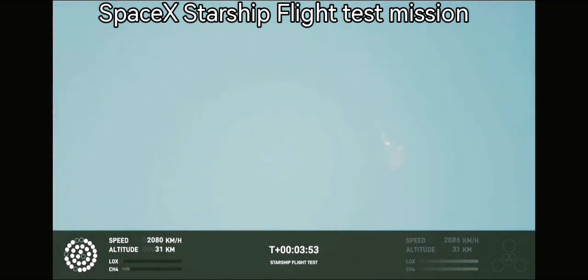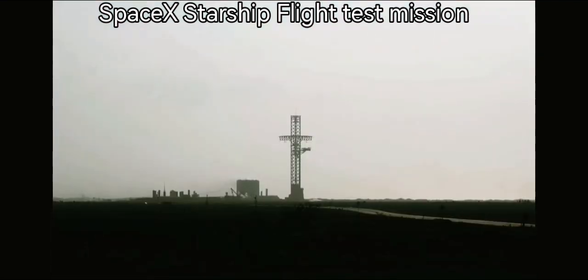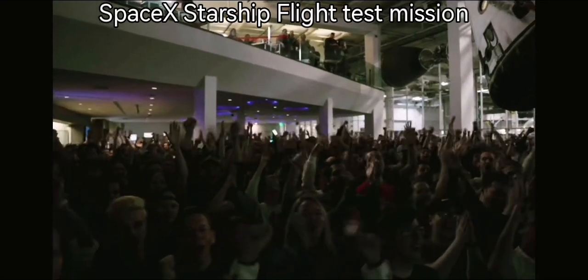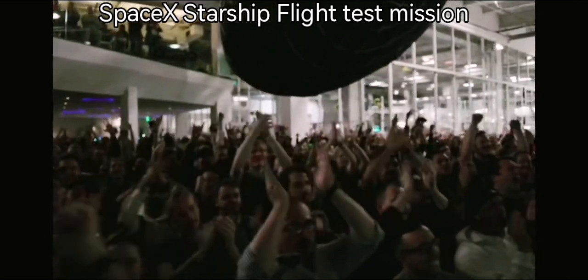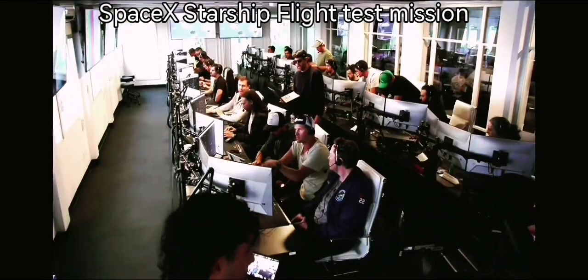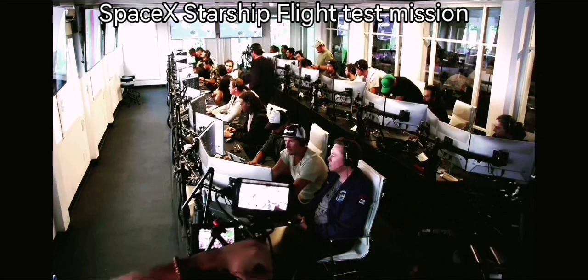It does appear to be spinning, but I do want to remind everyone that everything after clearing the tower was icing on the cake. And there, as you saw, as we promised, an exciting end to the Starship inaugural integrated test flight. To clear the pad and make it this far into the test flight, the first integrated flight of the booster and the Starship vehicle. Live view there of our control center at Starbase, which we refer to as Star Command.